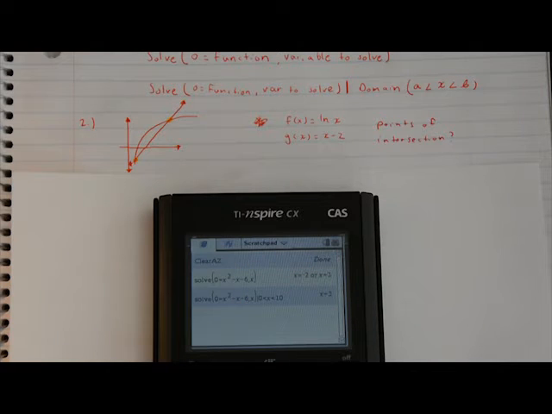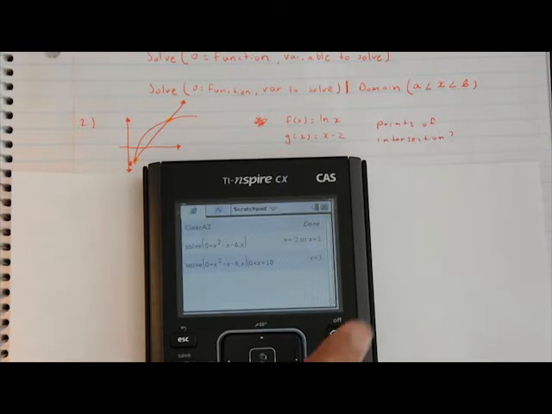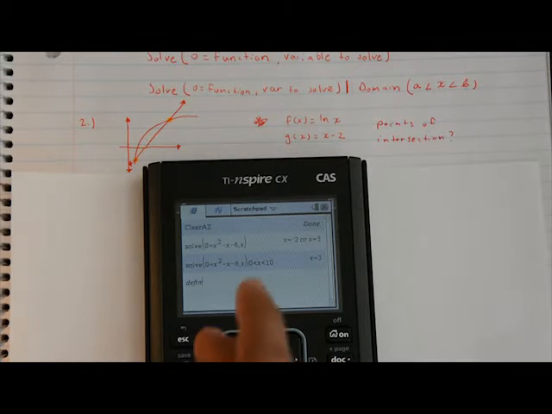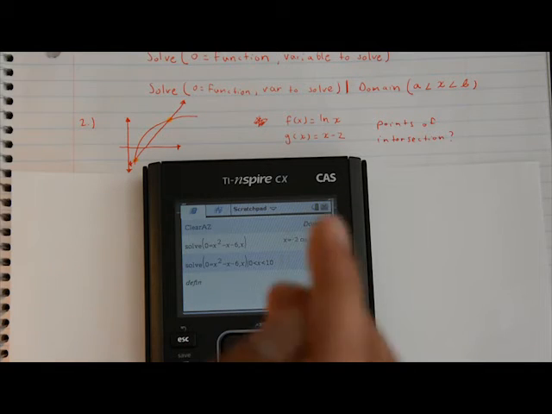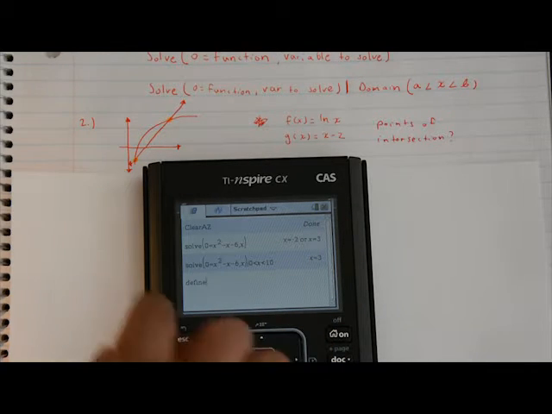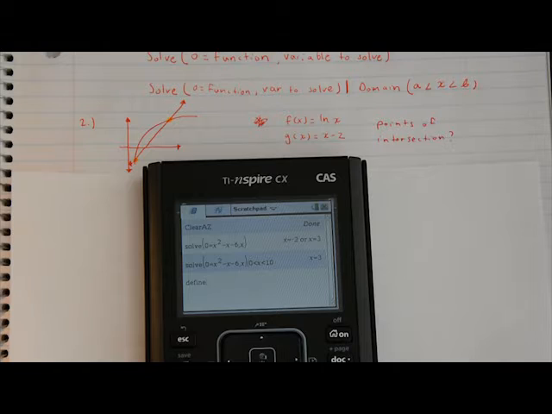So basically the question's asking for the area between the curves, but to get the area you need to have your intersection points on the two functions listed right here. f of x is equal to ln of x, and g of x is equal to x minus 2. And so you need to find your intersection points, and that just means basically algebraically solving by setting the two equations equal together. But we can easily do this and use the define function to our advantage if we go and type in define.